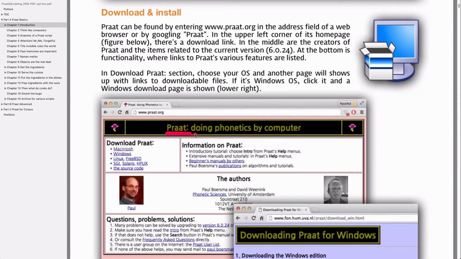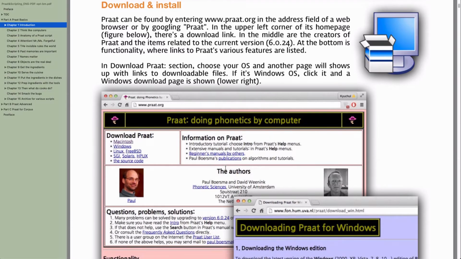It says Praat. In Dutch, Praat means speech, talk. Doing phonetics by computer. This is the phrase given by the authors Paul and David. So they have created a software for doing phonetics by computer.